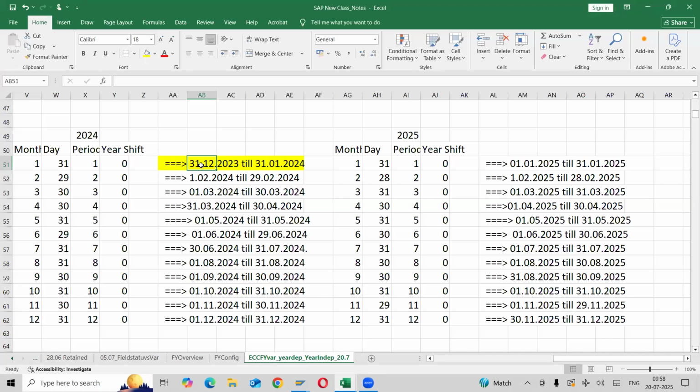If an interviewer is from EMEA, Middle East, or you are attending an interview for any Middle East organization, then definitely they will ask this question: year dependent and year independent. Normally in European countries or other countries, they won't ask, but Middle East countries definitely will. If I am taking an interview, I'll definitely ask about year dependent and year independent, because in whatever interviews I have taken, I didn't get any perfect answer on it.